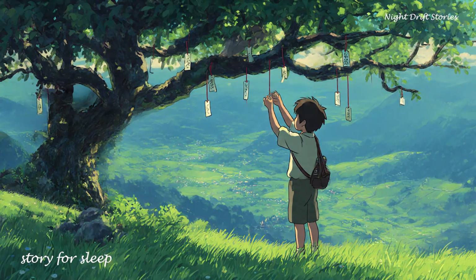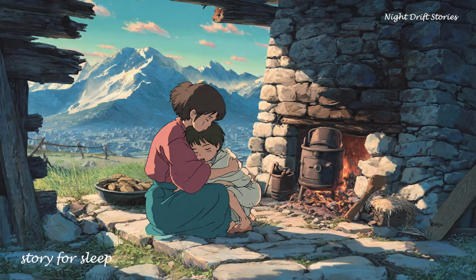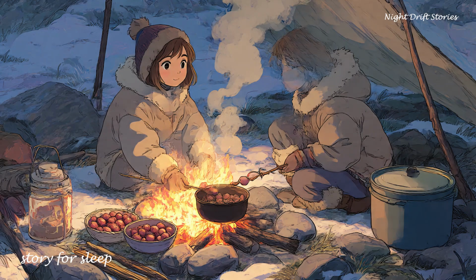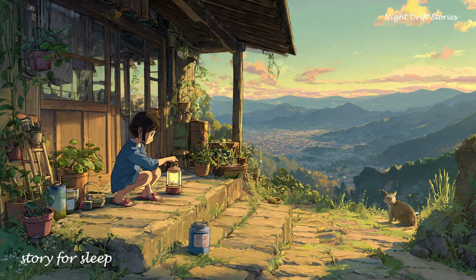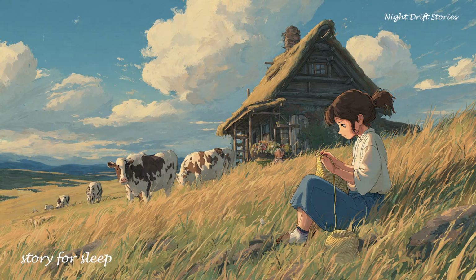Chapter 95. Camels are desert specialists. Their humps store fat, feet prevent sinking in sand, and they survive days without water. Nomads rely on them for transportation, milk, and survival. Camels demonstrate how nature equips life to endure extreme conditions, teaching humans that adaptation and resilience are keys to thriving in harsh landscapes.